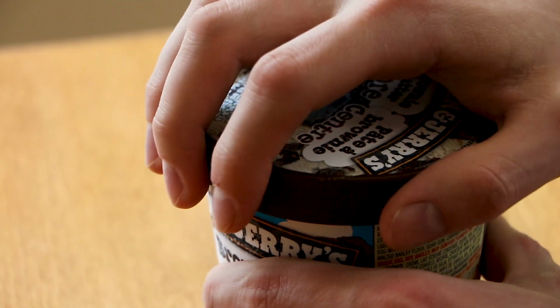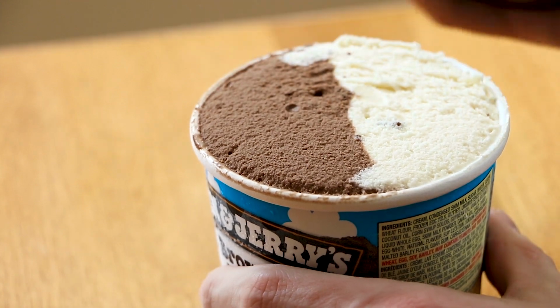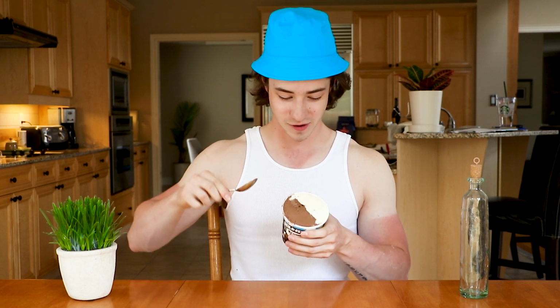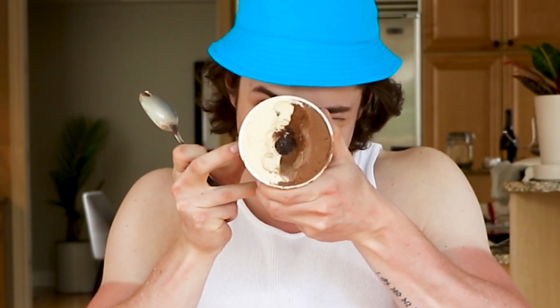So let's just tease this open. As you can see, nice divide down the center, chocolate and vanilla. You can't quite see the core from first glance, so we're gonna dig a bit and then I'm gonna have my first bite rating with a bit of the core. The sun's also playing coy today, so if it gets a bit shady and sunny throughout the video, that's why. I use natural light here. The Quinn's Cones set, as you guys know, sometimes it's a little inconvenient on cloudy days especially. But as you can see, the excavation was a success. We did unveil the brownie fudge core. I'll try to zoom in on that. You can see it right there.